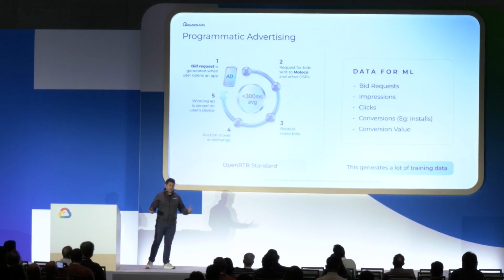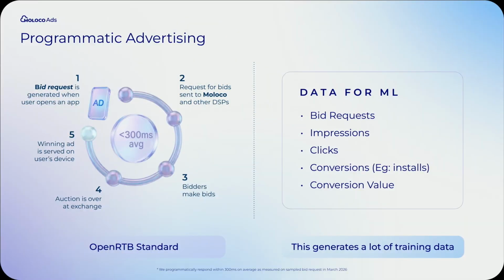Okay, so what does that mean? What do we do? We do programmatic advertising, which means it's performance-based advertising. The way it works is there's a public exchange. A bid request is sent to multiple DSPs, which we're one of those. From there, our systems decide how much we're willing to bid on a certain piece of traffic or our inventory. And we do this by matching our internal demand onto these platforms. So we have to do this. On average, we usually respond within 300 milliseconds.